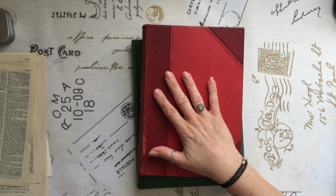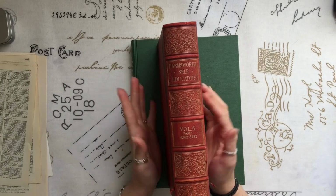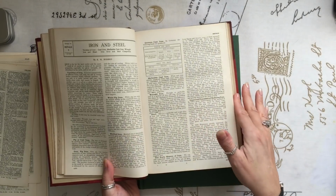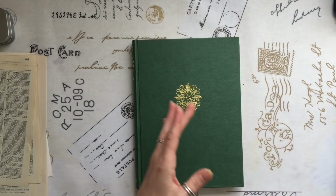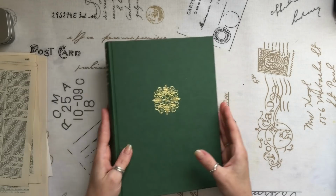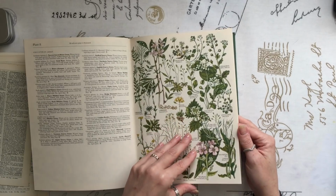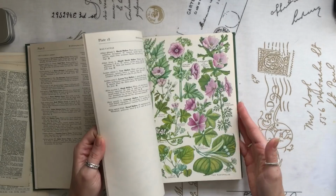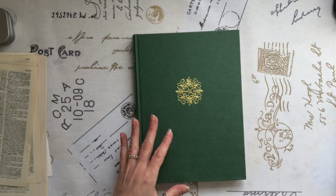Just thought I'd show you a few books that I'm using. This one is Self-Educators, and I have a full set of these. The covers are not fantastic, but they're pretty cool. It's vintage paper. It's quite nice and thick, but it's quite smooth. This one is the Concise British Flora in colour, and this is an older version, so the paper is a really nice thick paper, and it's kind of yellowed. The other copy I've got has slightly shinier pages, and they're much more white.